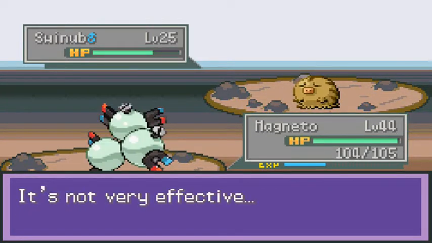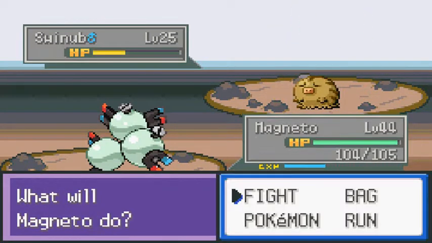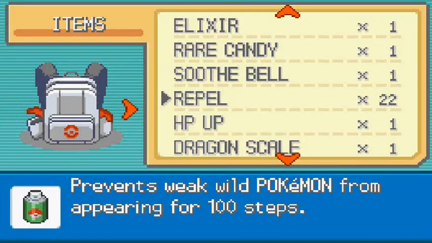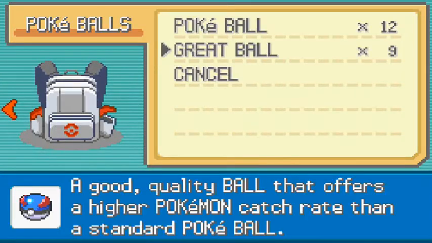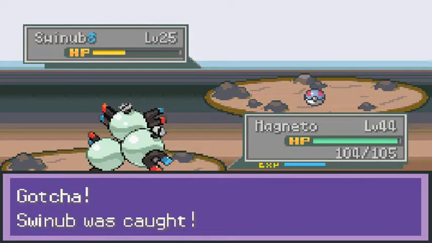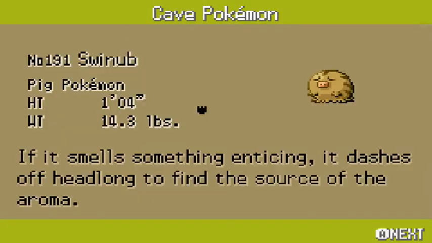And look at that. So here comes an Endure, Sunnet Boom, and you know what? It is good enough to be captured, so not bad. Let's go right ahead and let's see. Where are you? Yes, Great Ball. Go, and yes, we caught ourselves Swinub. Okay. So look at that. Swinub, the pig Pokemon. If it smells something enticing, it dashes off headlong to find the source of the aroma.